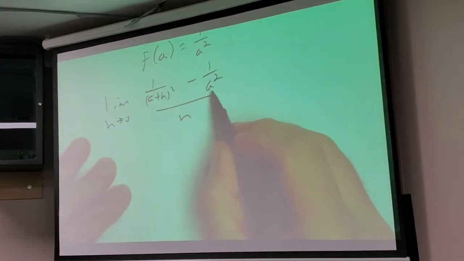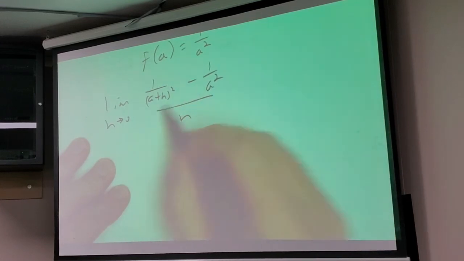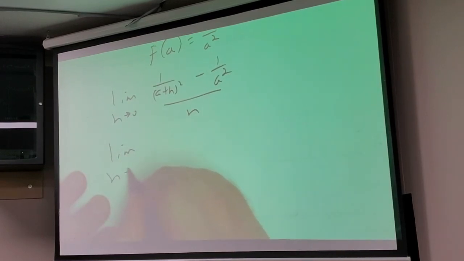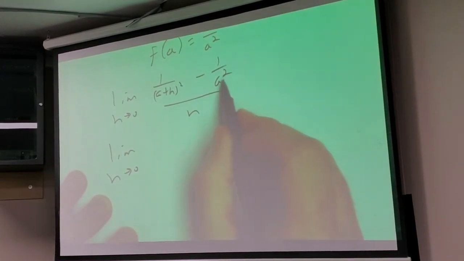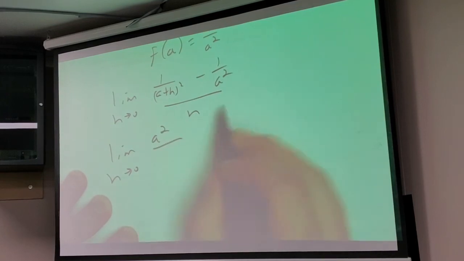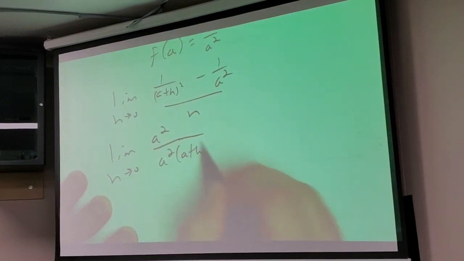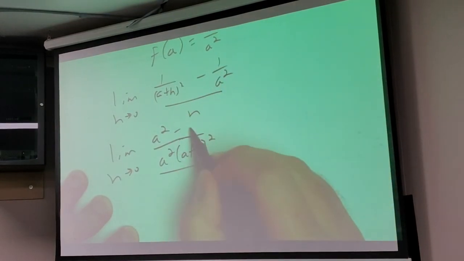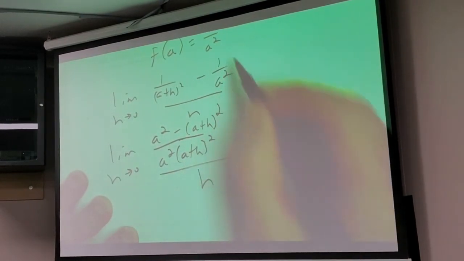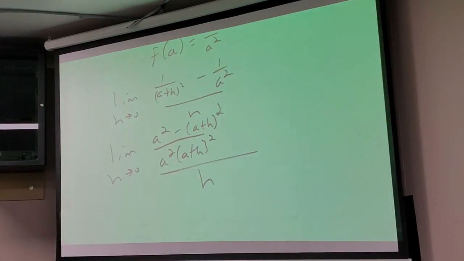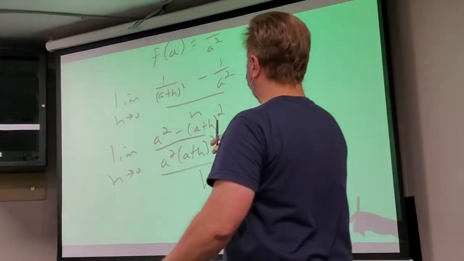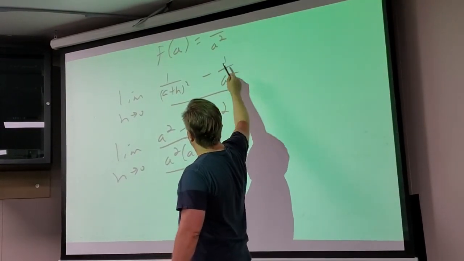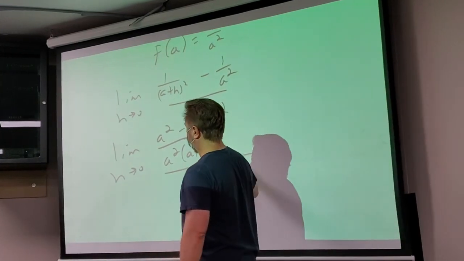So this is pretty simple, yes? This guy is missing that and this guy's missing that, so I just give them each. Are you guys able to do this here? I'm just going to multiply this by a squared, top and bottom. I'm going to keep this over h down here. And then I'm going to multiply this one by a plus h squared, top and bottom. You guys okay with me? So multiply him by a squared over a squared, and multiply him by a plus h squared over a plus h squared. And then I can put them together.